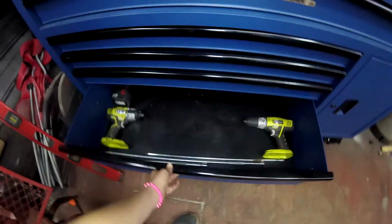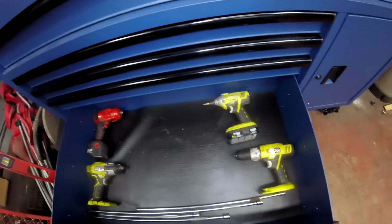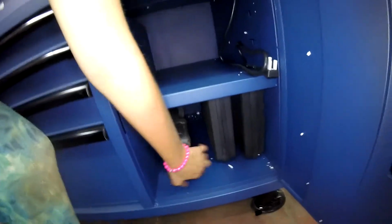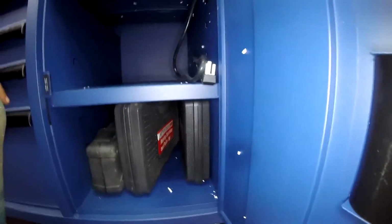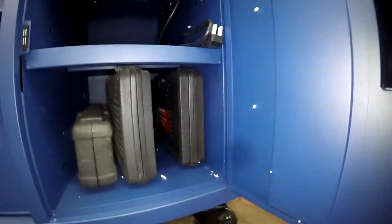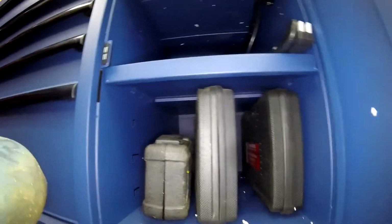And in here we have our very long extensions, our 2 impacts, 3/8 drive, 1/2 inch drill, and our battery driver. We got everything in there, all the battery power tools. And in here is nothing right now. And then we have our Husky set, our bearing separator and puller set, and our basic fuel injection service kit. They all fit in there. Well, that one sort of fits.